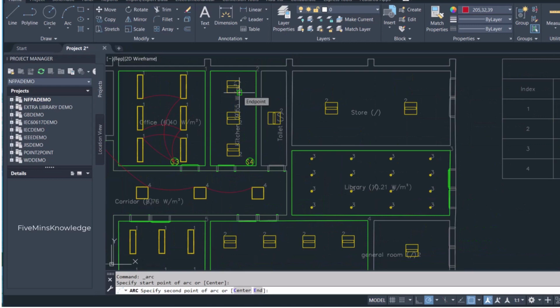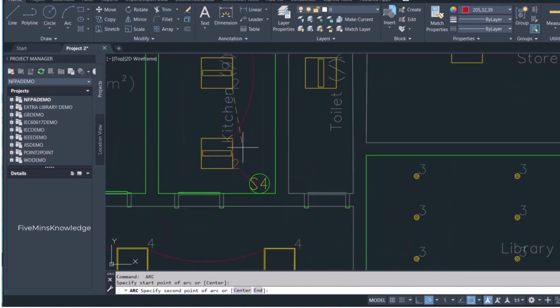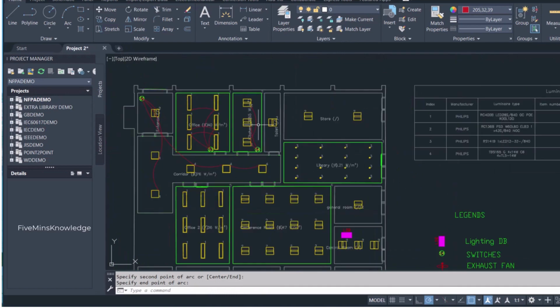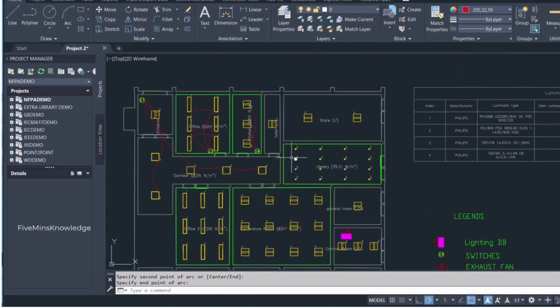Let's connect this light and use one switch for these two lamps and another switch for this lamp. So like this we have to complete the whole floor, and then we'll do the load distribution for all the lights.